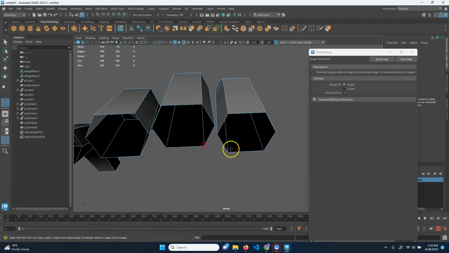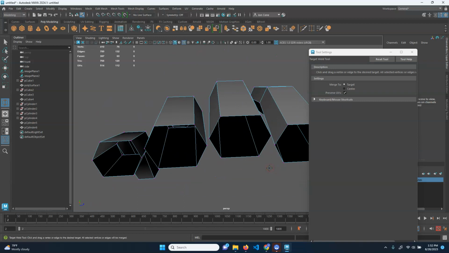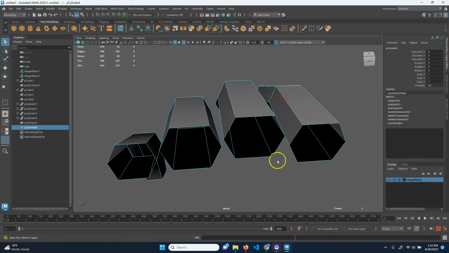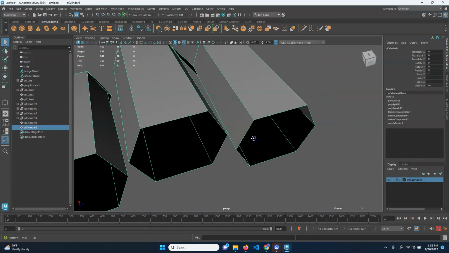Should have put these closer together. Trying to think, is that what I want to do? You know what? Actually, I'm not going to do that. I was going to show you because you can do center, and center will go in between. See that green dot? But I think what we're going to do actually instead of using that, so we'll just bridge across them. I think we'll actually have a better look that way.